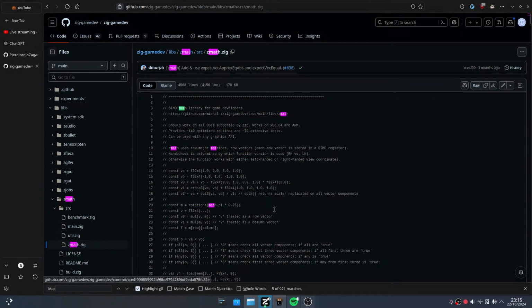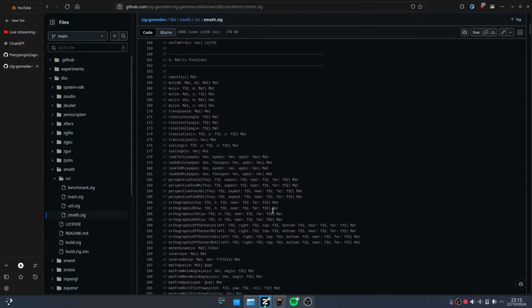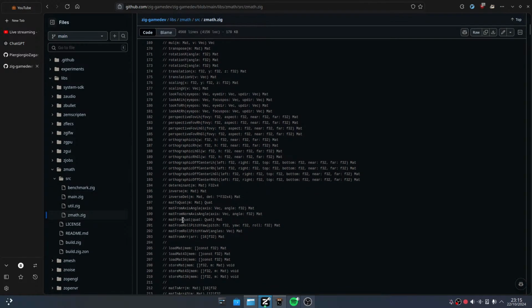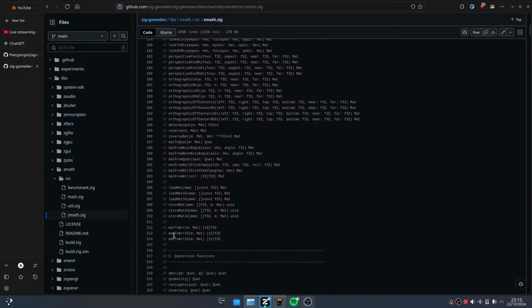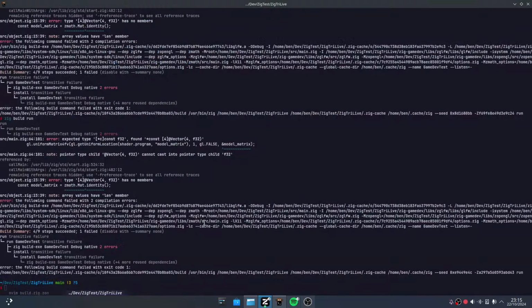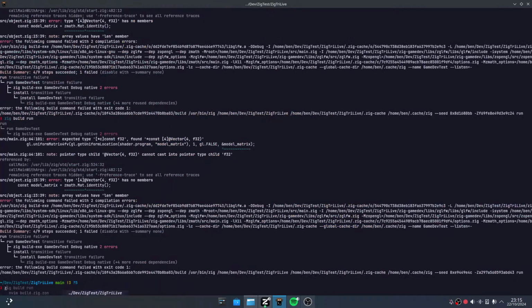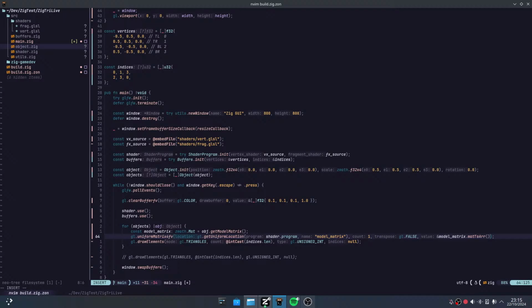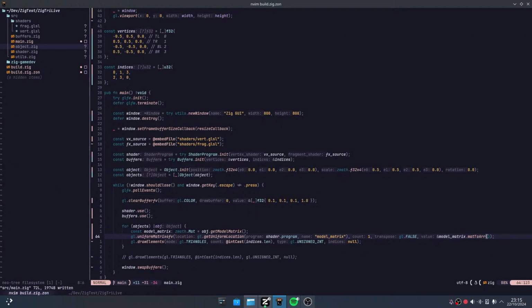Okay. Map to array. I don't think that's how we use that, but oh well, we'll get an error.